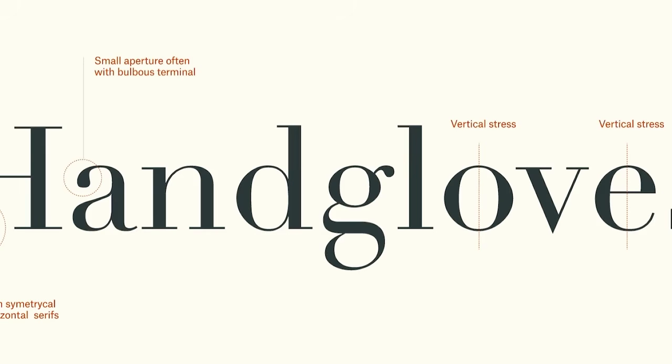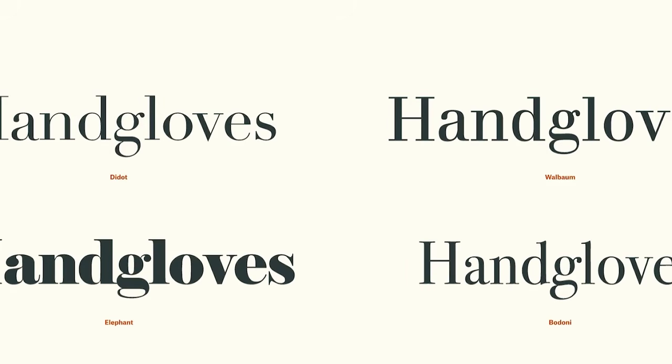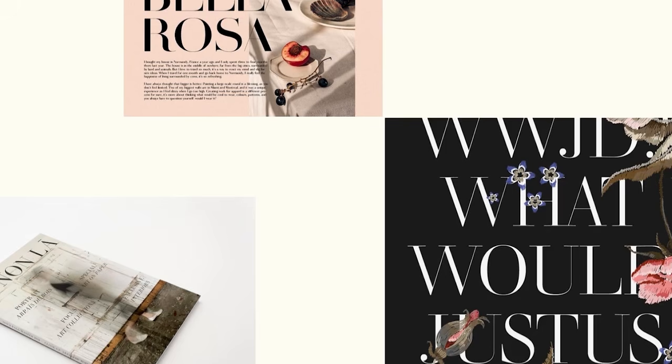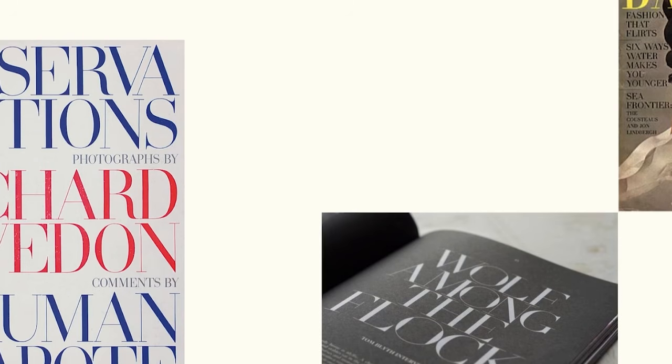in the first group. Their serifs are horizontal, thin, mainly symmetrical, and sometimes bracketed. Here you can see that they are characterized by strong vertical stroke contrast. They have a small aperture, often with this roundish terminal. The typefaces in this category are less written and more built, constant in proportion and structure. Here you can see static or sometimes called modern serif typefaces in use. Their contrast is very, very visible and they are not suited for smaller sizes.